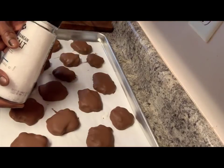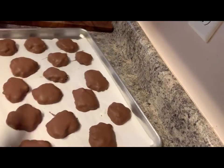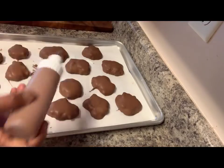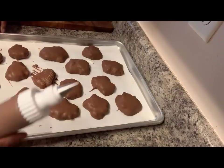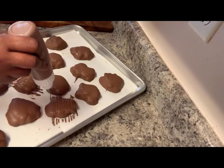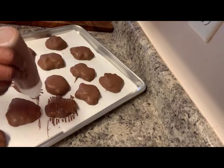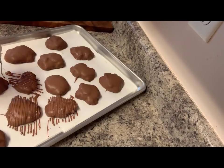And I went ahead and ground my sea salt and placed it in the little top. I'm gonna take my bottle and I'm just gonna drizzle. Then I'm gonna take some sea salt and just add a couple of little drops to it. I'm not gonna add sea salt to all of them, but I'm gonna add it up here. Not too much. You just want to go back and forth with drizzling until you've done them all.